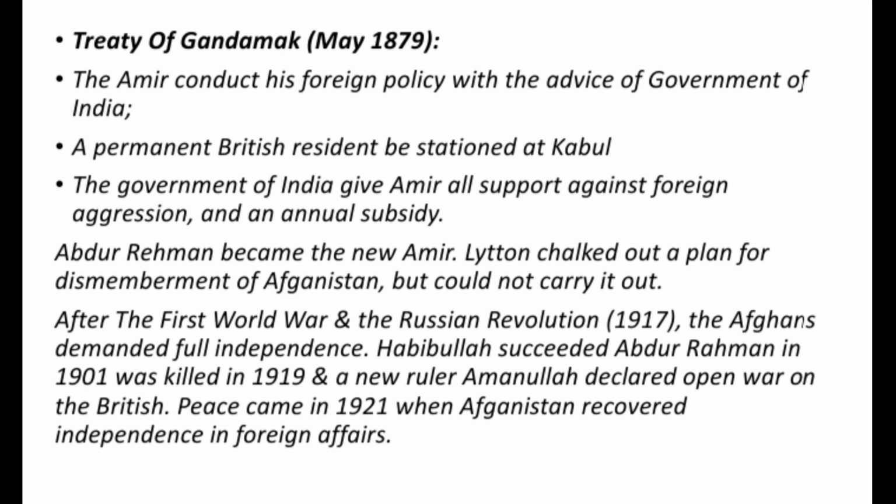After the First World War and the Russian Revolution of 1917, the Afghans demanded full independence. Habibullah, who succeeded Abdur Rahman in 1901, was killed in 1919, and the new ruler Amanullah decided upon open war on the British, and peace came in 1921 with Afghanistan recovering independence in foreign affairs.